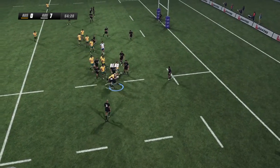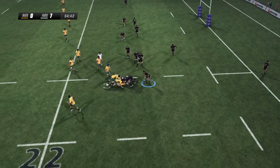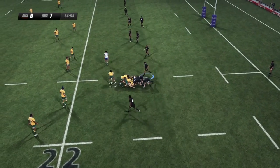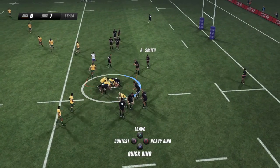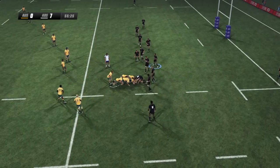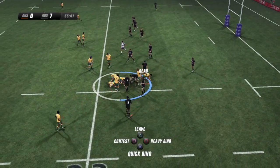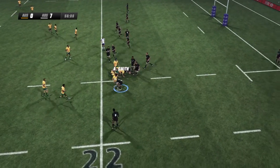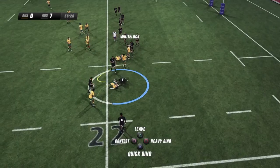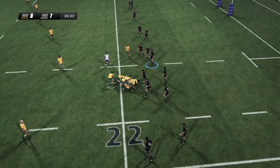Simmons gets the ball to his support player. Moore is pushed back in a great tackle. Kepu finds support. Goes to ground quickly. Release. He's got to let it go now. It's a perfect opportunity. Taken down in a brutal tackle. He's having a go at the ball. Takes the ball himself and has a go. He's trying to turn it over quickly.